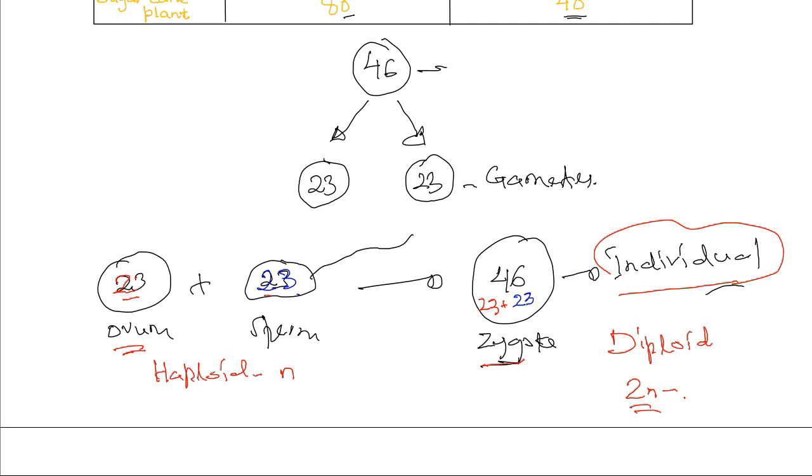This is because during gamete formation, the homologous chromosomes that are present in the body cell are separated and end up in different gametes. The gametes, therefore, have only one of each type of chromosomes, and for this reason, the gametes are said to be haploid. When the two gametes fuse during fertilization, the two sets of chromosomes are brought together such that the zygote will have two sets of chromosomes. It is this zygote that divides repeatedly to form the billions of cells that make up an individual body. So all the body cells will have two sets of chromosomes, and for that reason, the body cells are said to be diploid.